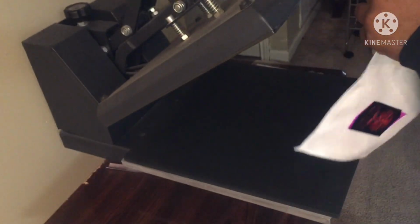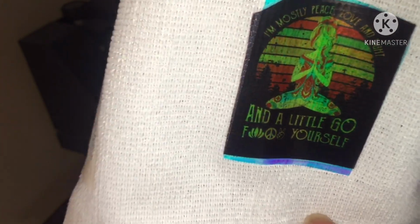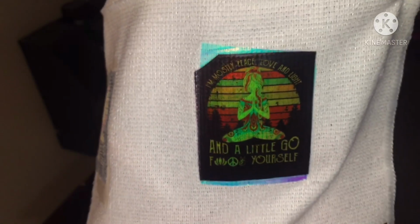This one, not so much. I feel like it will work. I just got to figure out the temps. So maybe if we press it together. Let me try to print out another one. That is gorgeous though. So that one's almost like the other holographic. Camera ain't doing it no justice.